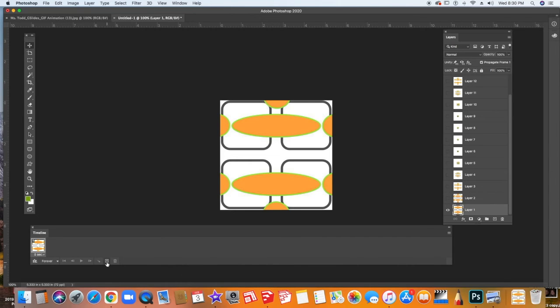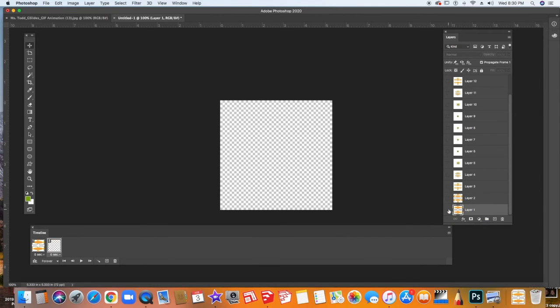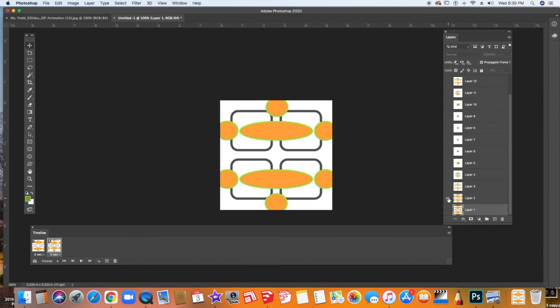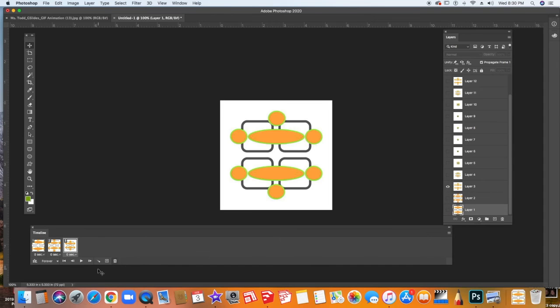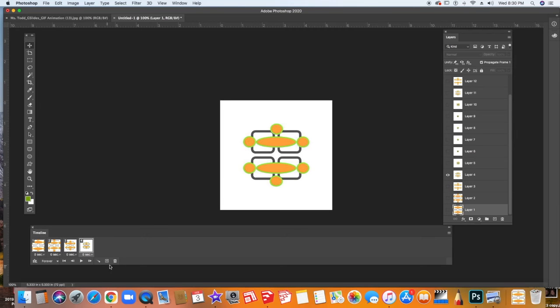So then I'm going to go here to the little plus button and click the plus button. It will make a duplicate of what's already there. So then I'm going to turn that off and turn the other one on. And then I'm going to click the plus button and turn that one off. I'm going to turn number 3 on. And I'm going to do that across all of my frames.